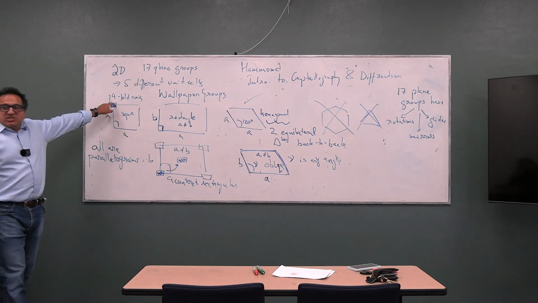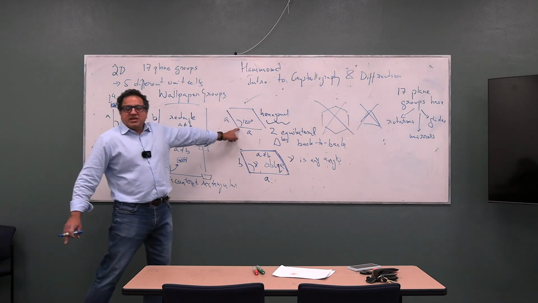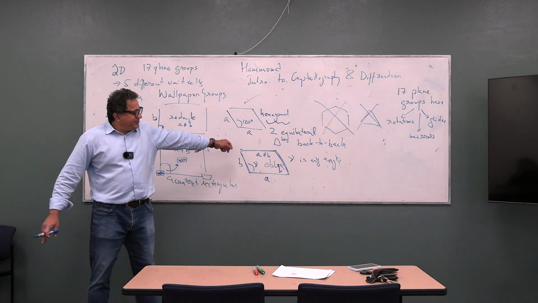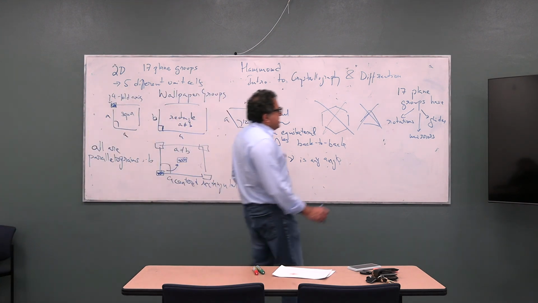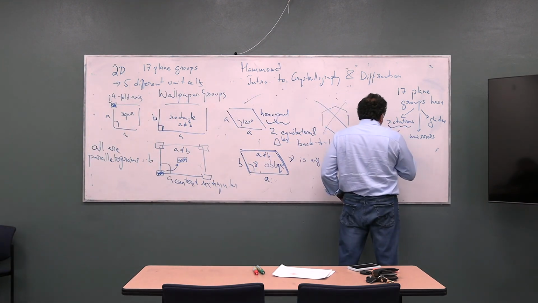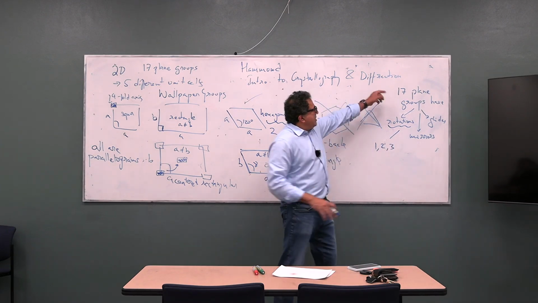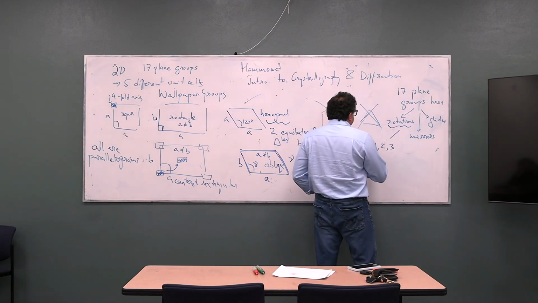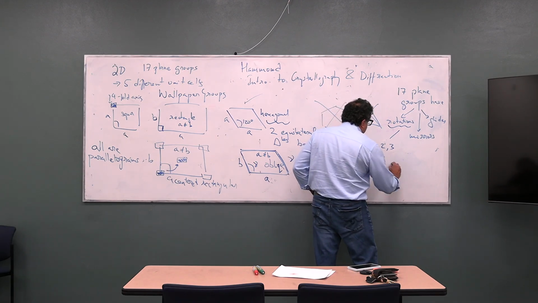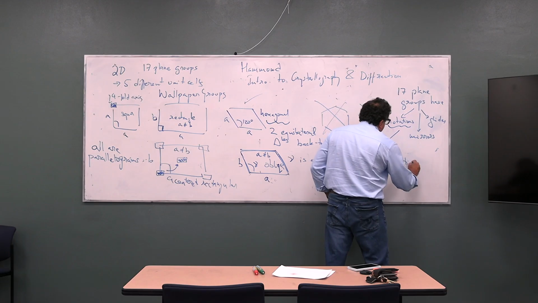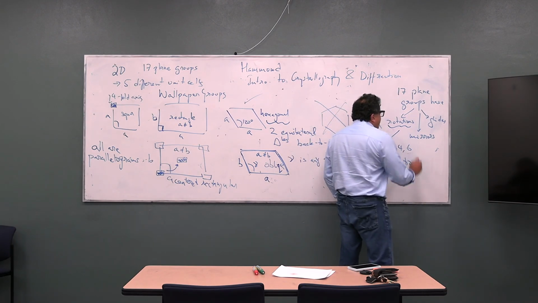What's the axis of rotation here? I just told you, it's 4-fold. The axis of rotation here can be 3 or 6, depending. The axis of rotation here is usually 2. So, rotation axes, you're allowed 1, 2, 3. 1 means there's no rotation. 1, 2, 3, 4, and 6.